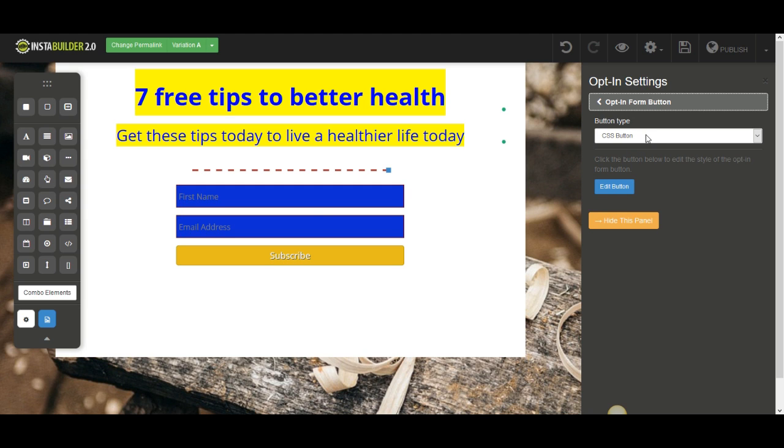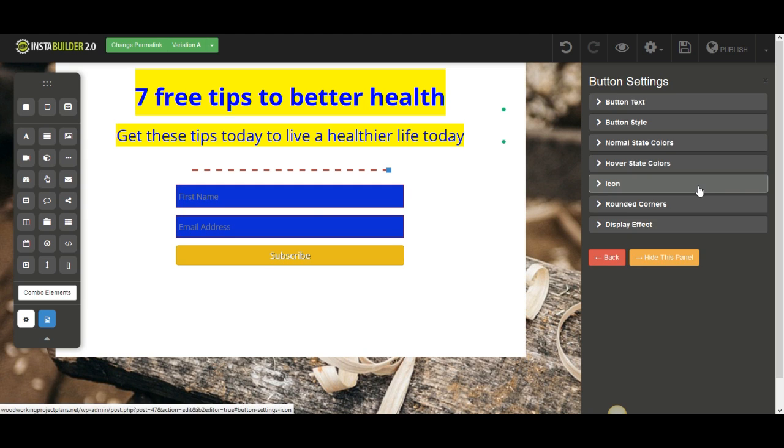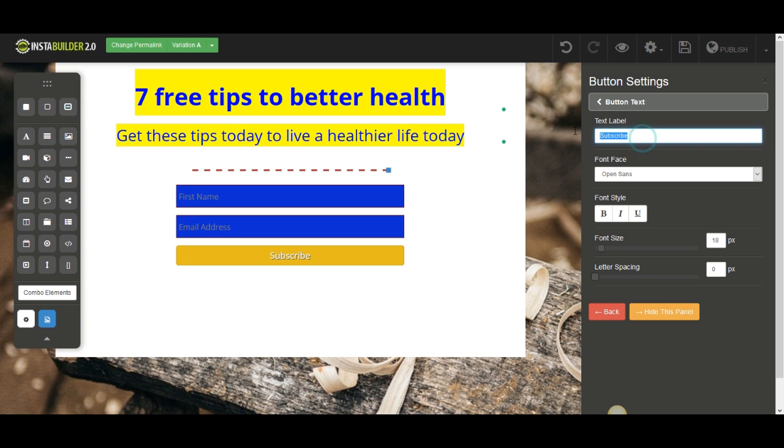Now the button's completely editable. You just hit edit button. You can change the text. For example, get instant, or no, you're doing health, right?